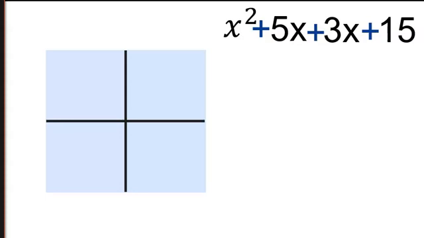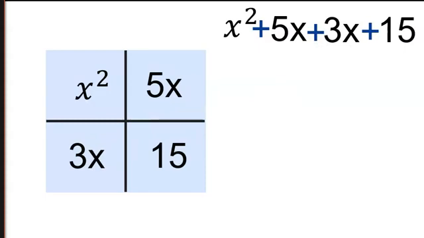The lesson continues with this example, where you're given an expanded quadratic equation and asked to write the expression in factored form. We need to take our steps from multiplying and reverse them. This means that we need to start by placing each term inside the box. Now we need to find the greatest common factor of each row and column to find our factors.